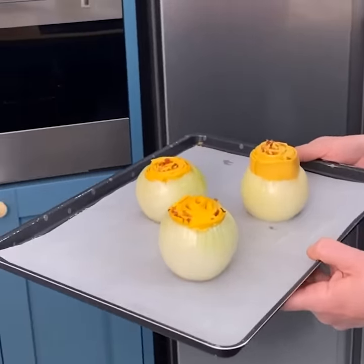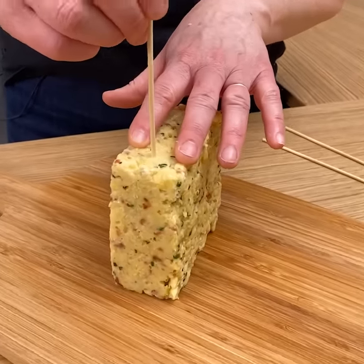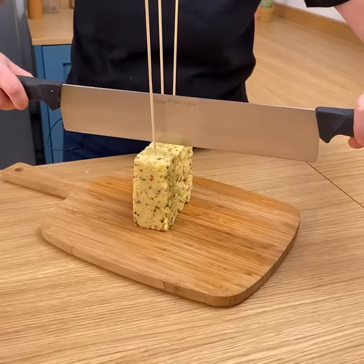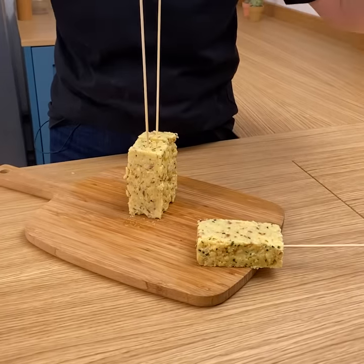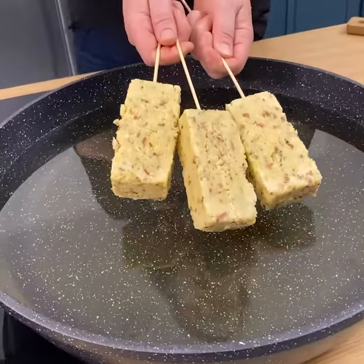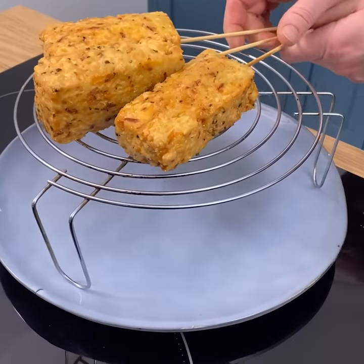Our oven is ready and hot. And we'll add those for about 30 to 35 minutes. So we have this hardened block of tater tot mixture, and I'm gonna just insert some bamboo skewers through the center like so. And then with a large knife, I'm gonna come through and cut down these pieces. And then our oil is already hot and ready. So I'm gonna transfer them over to our hot oil so that we can get them nicely crisp and golden. I'm gonna remove them to this wire rack to drain some of the oil, and we'll move on.